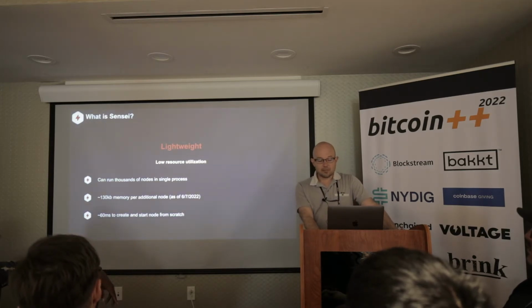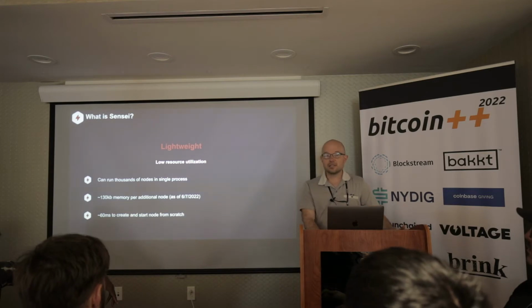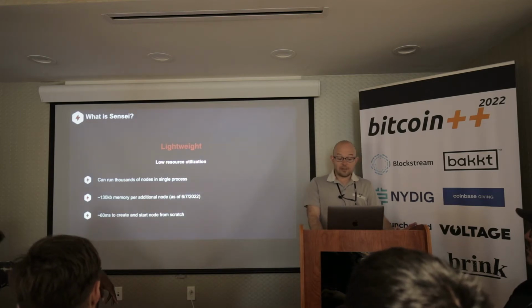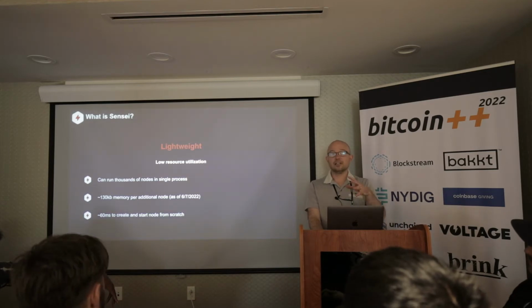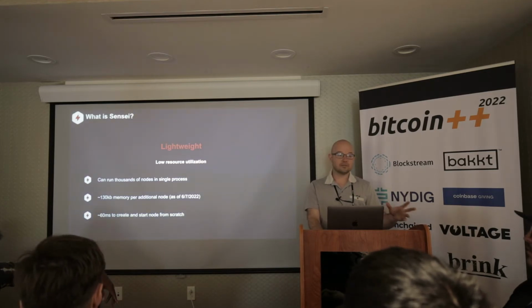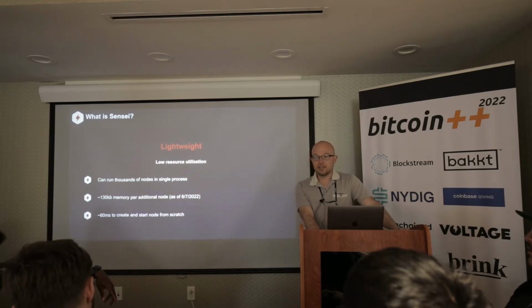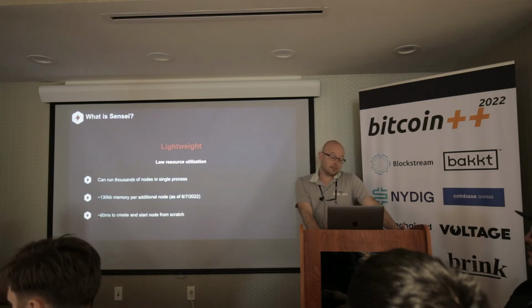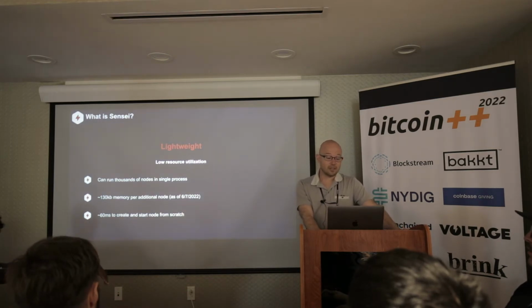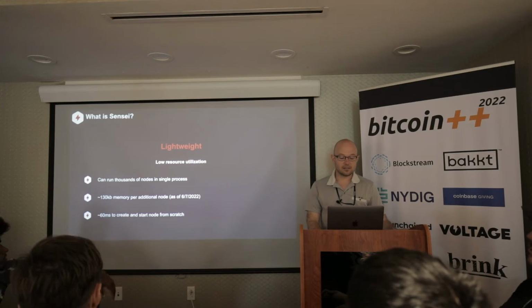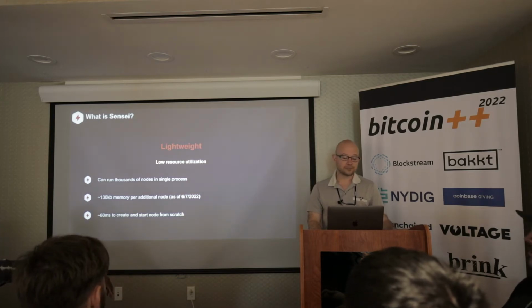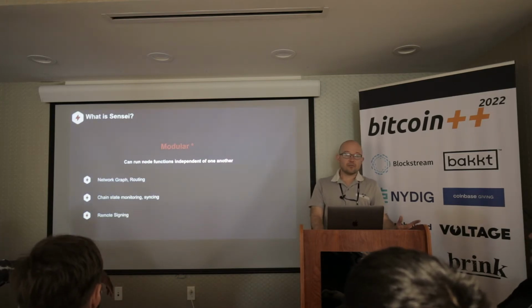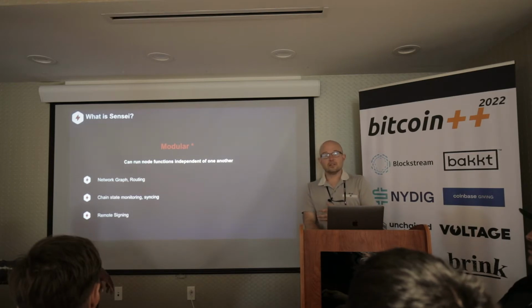I finally was able to do a little bit of benchmarking this week. It seems like roughly about 130 kilobytes of memory per node. To be fair, that's just created and started. There's no channels or payments routed, so that number will bloat. But I also haven't really done any optimization, so it's hard to know where that will shake out. But currently, it's smaller than I thought it would be, and it's about 60 milliseconds to create and start a node from nothing.